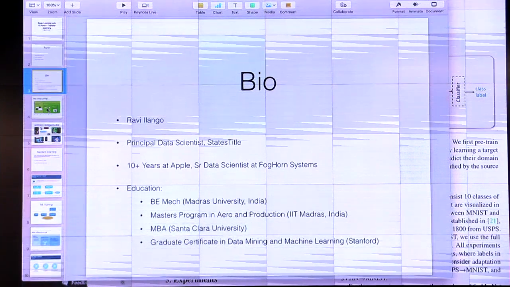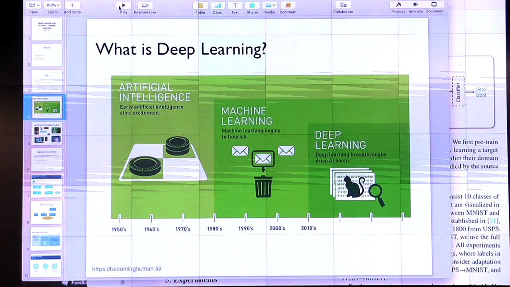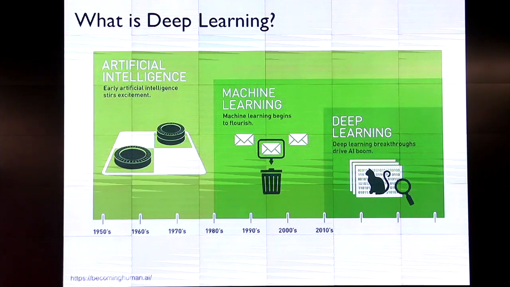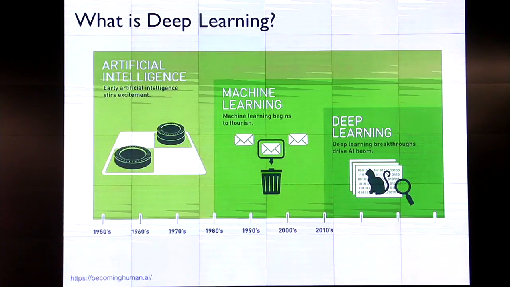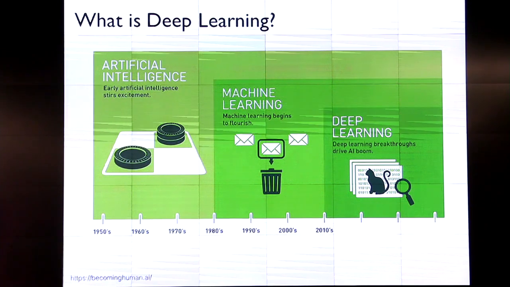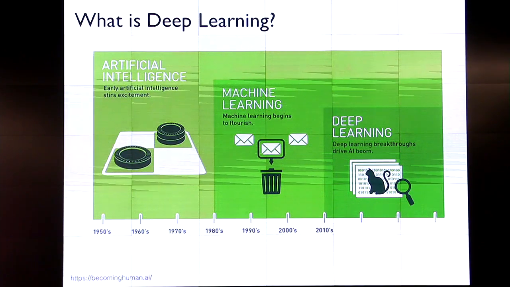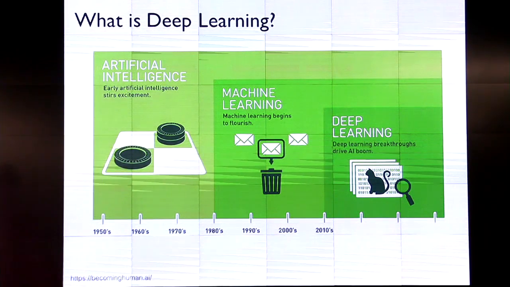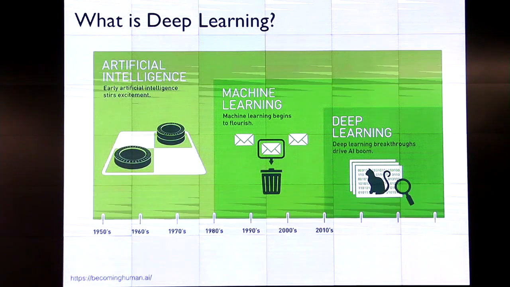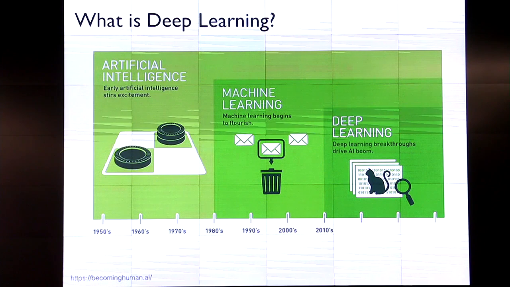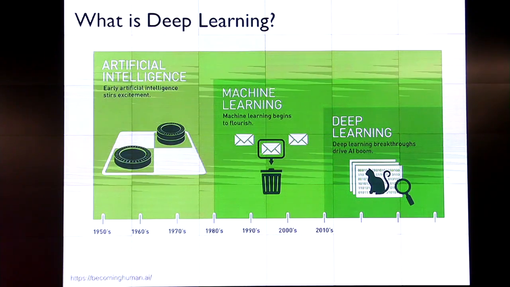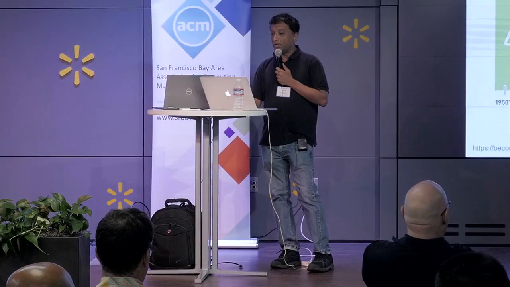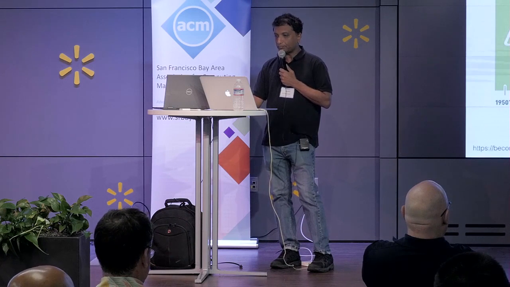All right, so let's start with some basics here. What's deep learning? Deep learning is a subset of machine learning. You start off with artificial intelligence, which is basically making machines behave like humans. Machine learning is where the machine learns from previous activities and tries to do things by itself. And deep learning is just one algorithm which does it pretty well in certain areas. It does very well in image processing, audio processing, and natural language processing. In all these areas, deep learning has proved that it can do pretty well.